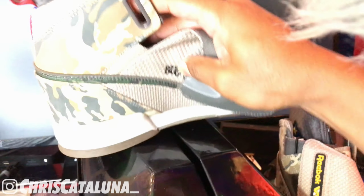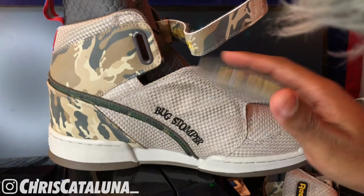If you haven't watched Aliens, you should definitely watch Aliens. Not that this shoe is in the movie, but it is based off of the movie. They've created several iterations of the shoes. They had the Alien Stomper Mids, they had these Bug Stompers, and then they had the one that Ripley, or Sigourney Weaver, which is her real name, wore in the movie, the Alien Stomper Highs, and those are going for like $900 right now. I really want to cop a pair, but I don't see that happening anytime soon. I can't drop $900 on a Reebok, at least not now.